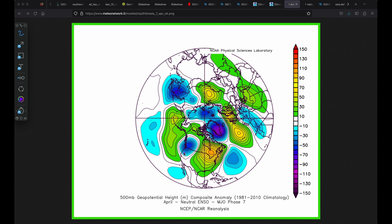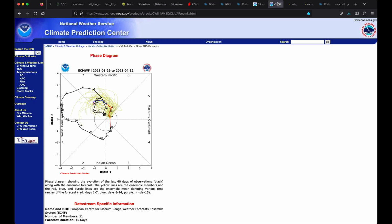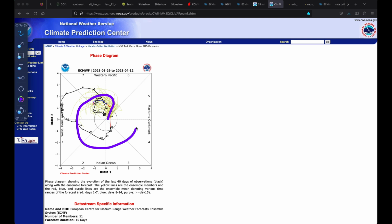If we try to extrapolate this MJO into the end of April, and what I mean by that, if I take you back to this MJO, the Madden-Julian Oscillation, high confidence that early in April it'll be in phase 6, getting into phase 7, kind of in that first and second week there. You could extrapolate that the MJO tends to move around this graph in a counterclockwise motion like this, that at some point in April, perhaps mid to late April, we'll be shifting into phase 8 of the MJO.